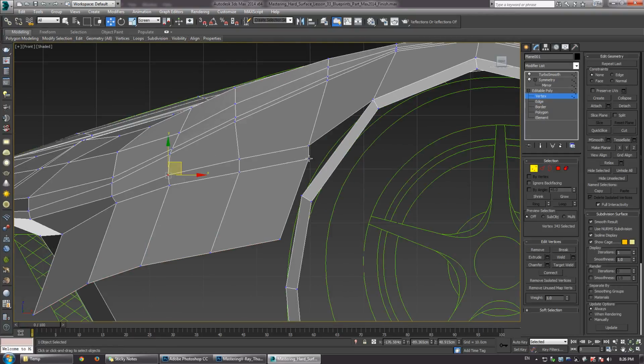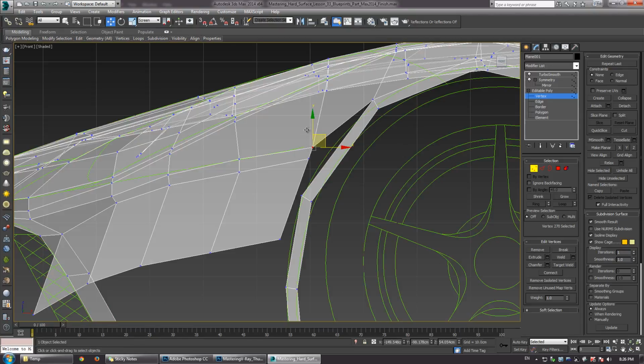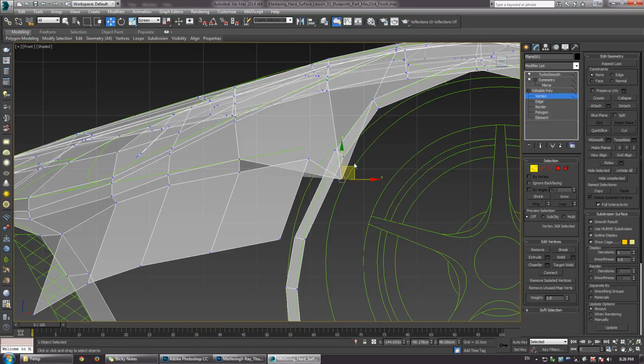And now I can kind of just drag out a point here. And what I might need to do is, you can see we've got our topology flowing correctly for a certain point, but it's not lining up to the wheel arc. So that's where you just need to readjust your wheel arc, delete this point, and when I deleted that, I didn't hold control. When I hold control, it removes the vertices along with it.